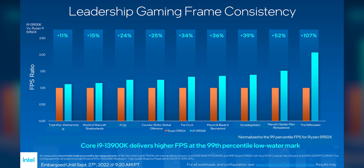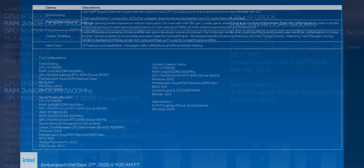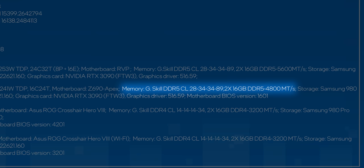If you check the fine print, you'll notice that the test benches are mostly the same, but memory speeds are kind of all over the place. Part of this is unavoidable — you can't ram DDR5 into an AM4 board, pun intended. But even considering the challenges, I do have some questions about Intel's configurations. The 13900K was tested with DDR5 at 5600 megatransfers per second C28 — that is fast, premium memory. For the 12900K, they went with 4800 megatransfers per second C28. It's not trashed by any stretch, but it is significantly slower when faster kits have existed for a year and are widely in use on 12th gen platforms.